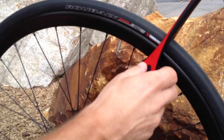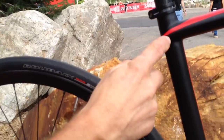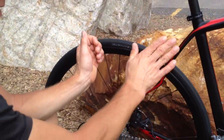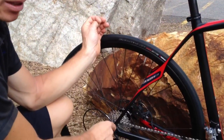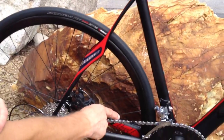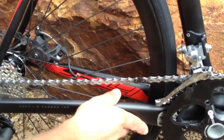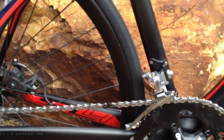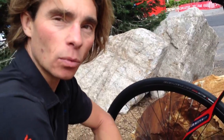This is an all-new molding technique that we're using to keep it super lightweight. We have 1 line going through the center of this still nicely shaped seat stay to get some vertical compliance from it, but we get the rear wheel stiffness by having a virtual straight line through the middle. We have a dramatically oversized chainstay on the non-drive side now. We are hindered a little bit by our chainring clearances and tire clearances on the drive side, so that's maximized to keep the rear end really stiff. And this bike is 18% more stiff in the rear end than the previous SL3.